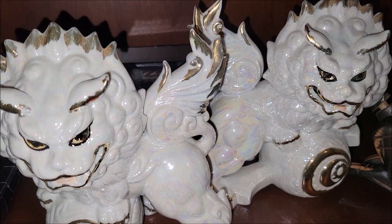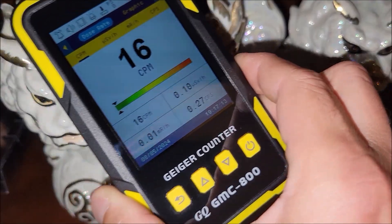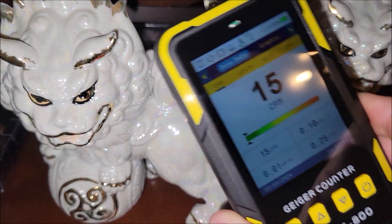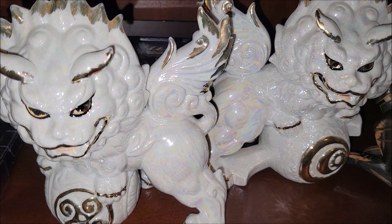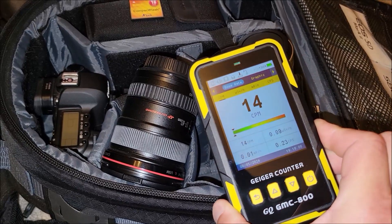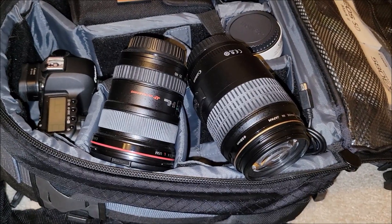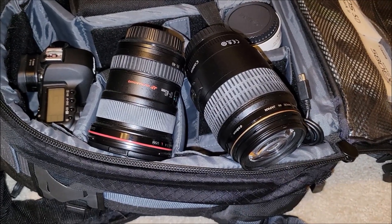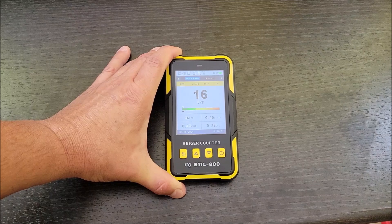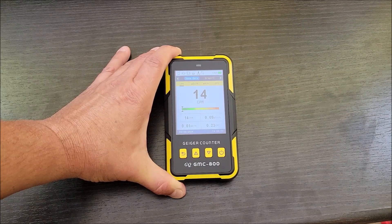Let's see if we can go find some older stuff. These aren't really old — I don't even really know what they are. They're really the oldest ceramics we'd have in the house, and they're not old enough to have any kind of radiation. That's a good thing — I don't want radiation in the house. Let me go try some camera lenses. These are a couple of my oldest camera lenses. Not really picking up anything out of them. Maybe there's something with the glass on these — no, not really. It's about as old as I have. Luckily we're pretty much radiation free in our home. You're going to get some clicks per minute — that's pretty normal, just in the ambient air. We don't really have anything here that's going to put off more than what you're seeing right now.